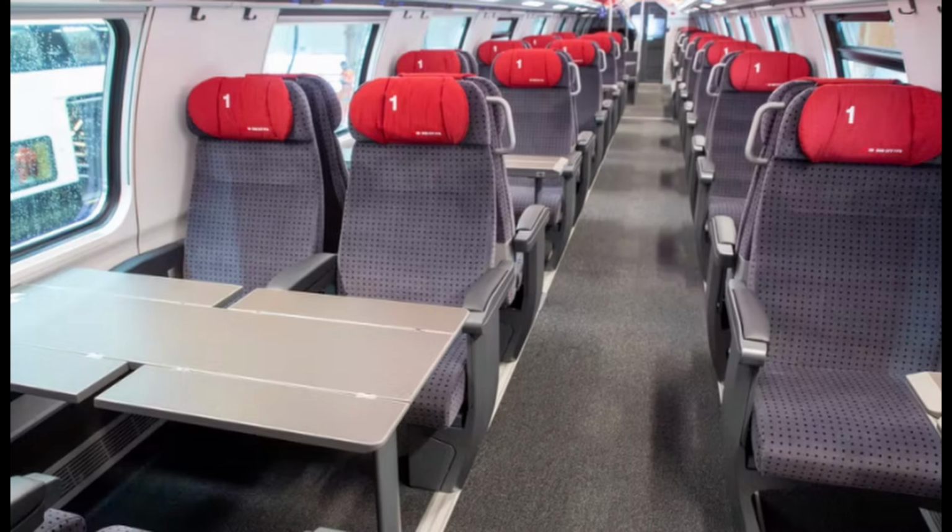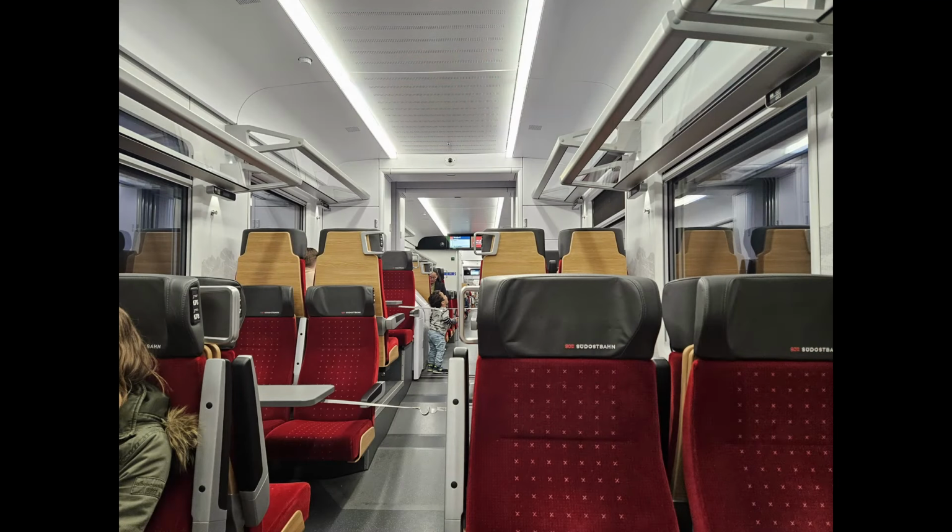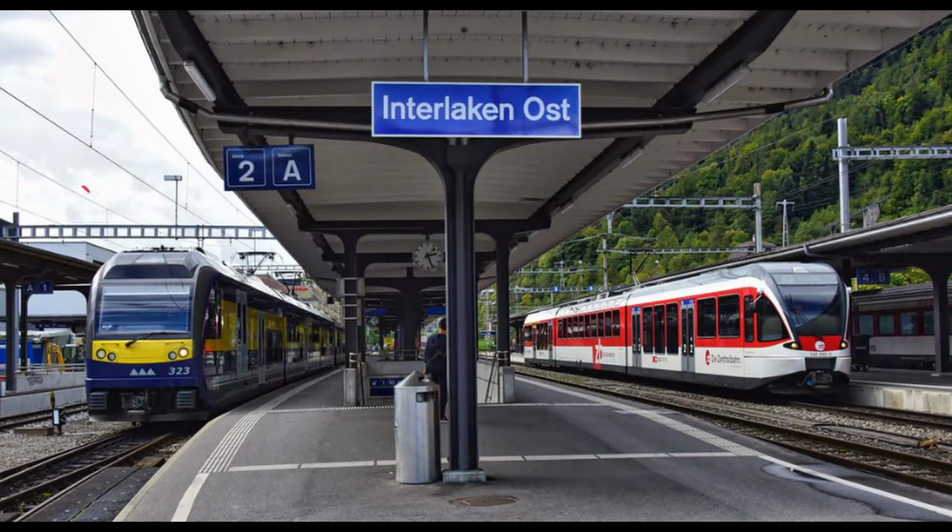But here's the problem. Here's a typical first class. And if you have big suitcases and the seats are full, you're going to have to put your bags on either end. And it's first come, first serve on that. So sometimes people have had to go to a different car to put their bags on. I've ridden in second class in Poland, but never anywhere else because the train only had second class cars. And that's probably even worse for baggage.